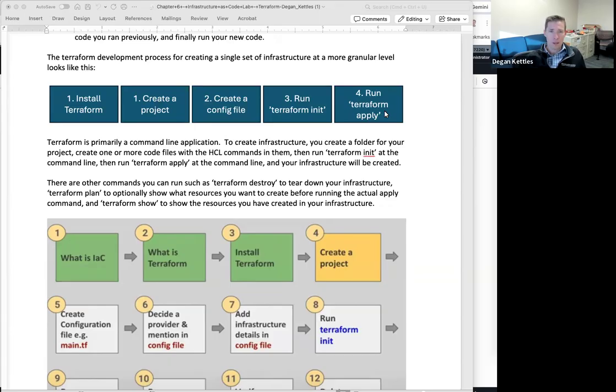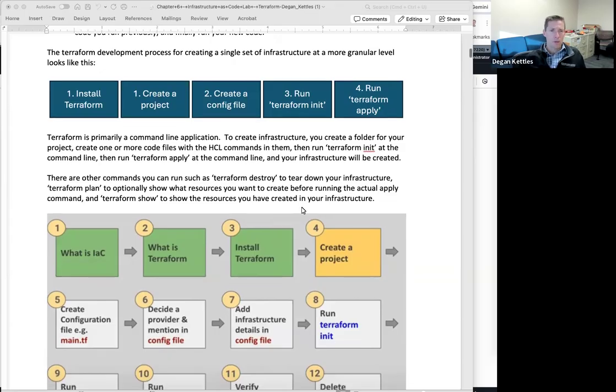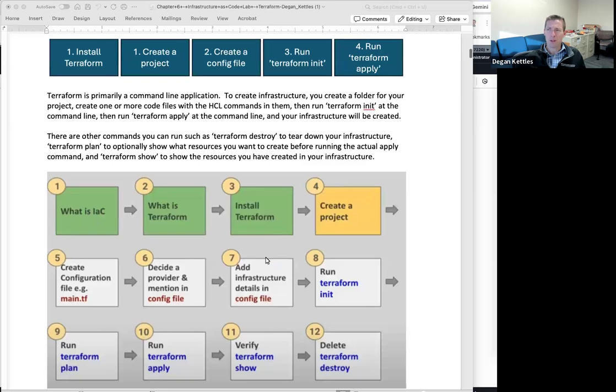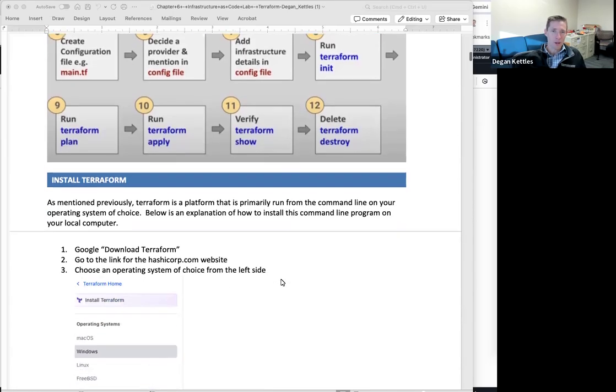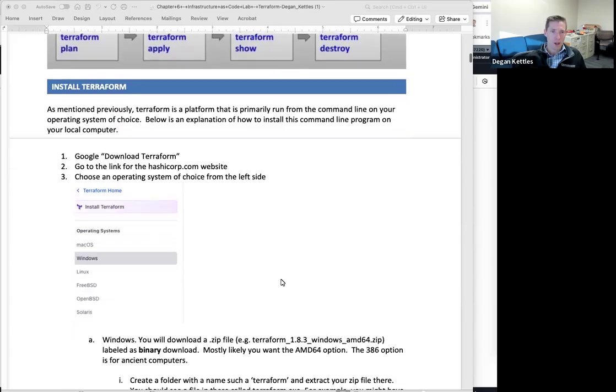In this case, it's going to be main.tf as we go further in here. And so, anyway, that's just a high level. We have all these diagrams and stuff, but the high level idea is you write some code, you say apply, and it runs and it creates something in your cloud environment. But you can go a little bit deeper, and you'll see some examples of additional options.